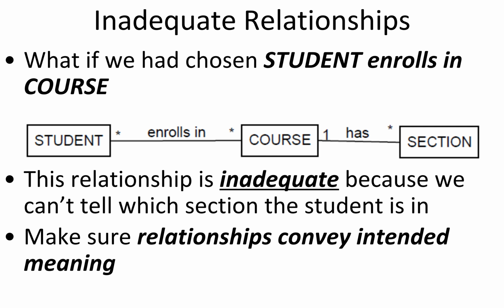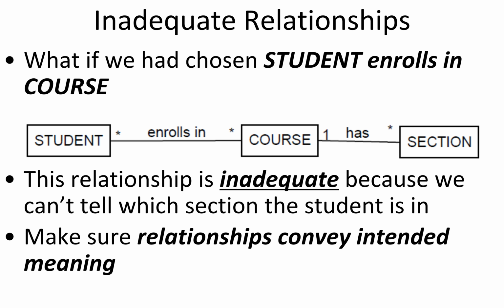Now this one is inadequate because it doesn't allow us to answer some of the fundamental questions. If I give you a student, I'd like to be able to answer what section you are in. When my schedule comes up at the beginning of the semester, I like to see that I'm in section 1, 2, or 3. This data representation does not allow you to capture any of that. It tells you that there's a many-to-many in the course, but it doesn't tell you specifically what section you're in.